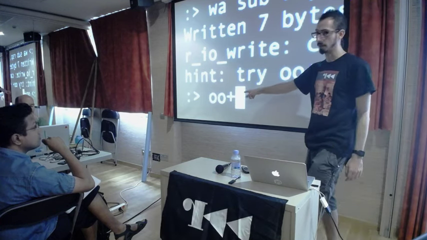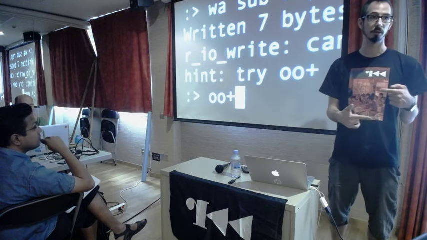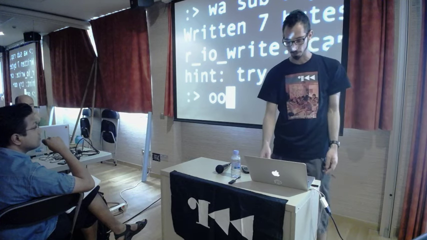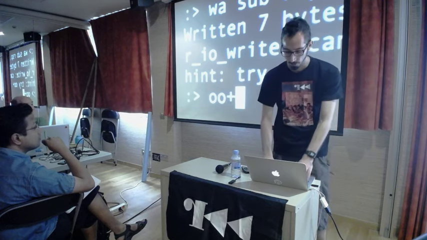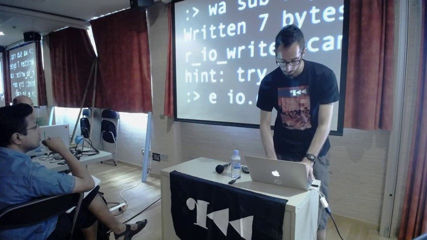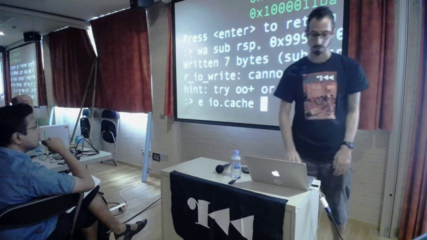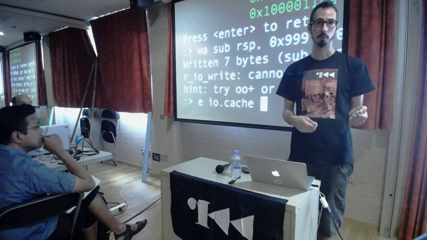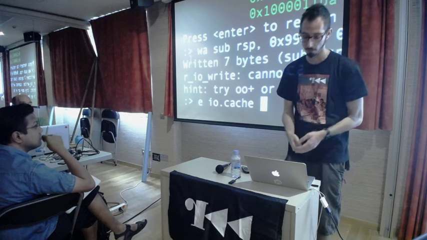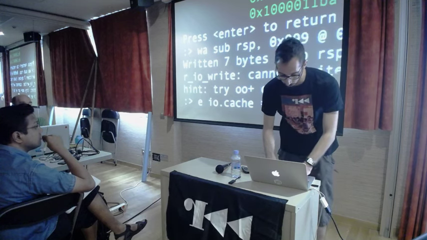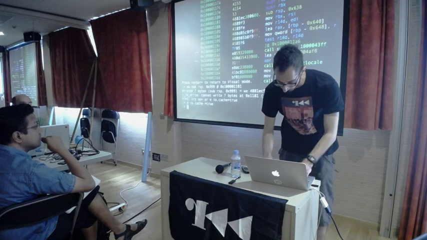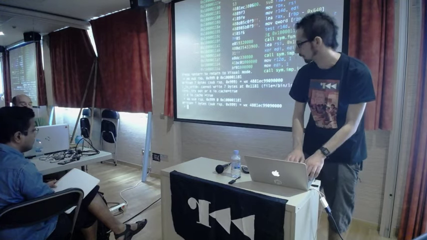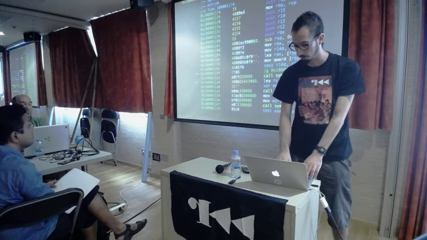If you run OO in the debugger, it will rerun the session, so it will kill the process and start it again. And if you're opening a file, you can reopen it like this, or you can reopen it in read-write. But there is also the IO API, which allows you to define some cache layer, so you can catch the write operations, and when you are doing some read operations, it will fill the gaps with the cache. So we can enable this with 1 or true. And then we can run the command, which is writing the bytes, 7 bytes in. And here we have the patch settings.